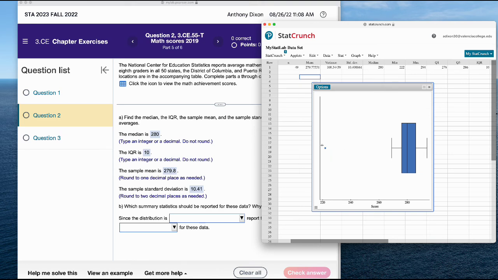So if you could imagine kind of drawing a curve that mimics this box plot, we're going to see that our median, remember the middle line in the box itself is the median, is at 280. So that's where the tipping point of the distribution would be, right? So it's going to go something like this. It's going to peak around that 280 and then come down here. We'll notice that we have a long left tail. So this is certainly a skewed left distribution.